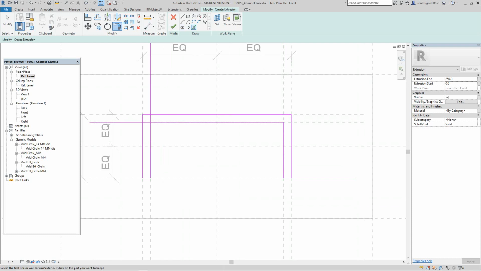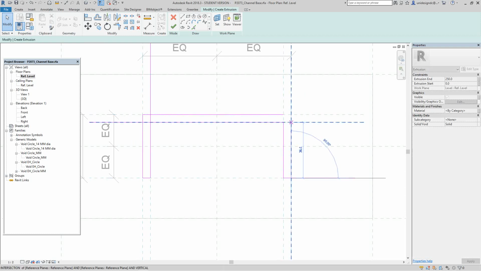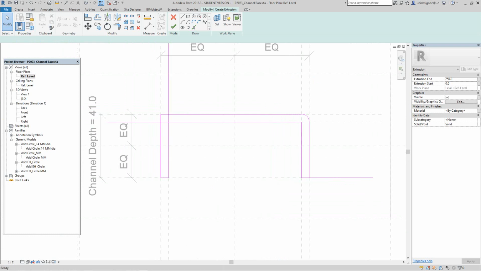Now, what I want to do, let's just pull this back. There was another way to do this in the earlier version, but it's not doing it, so sorry. There. Let's fix this one over here.